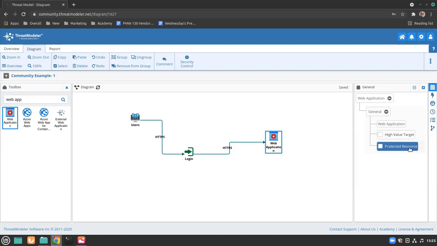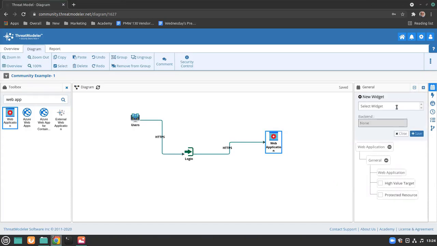But more importantly, there's a lot more going on in a web application or any component than just appears on the surface. It can have a lot of features and functions and different data types that we may wish to add to it. And it's in this general section we can do that. If I click this add button here and select, for example, widgets, and I show us what's available to us, I could say, for example, this has a chatbot or file upload capabilities, or it has an email, PDFs, whatever that feature or function is.